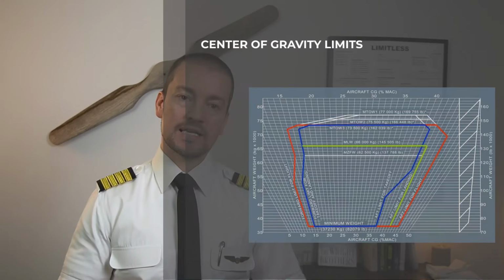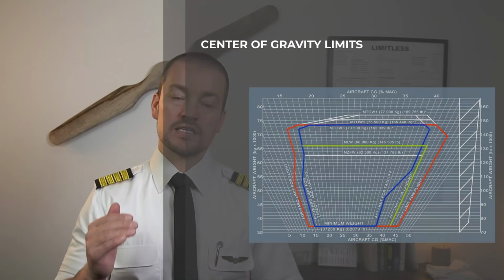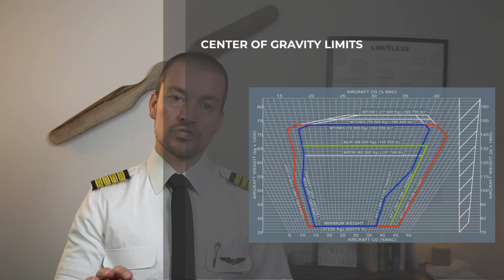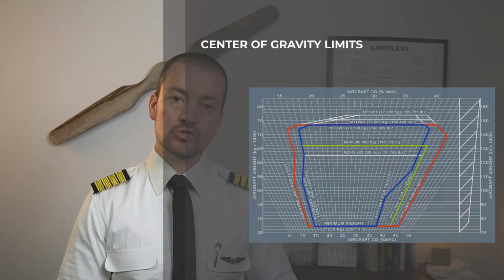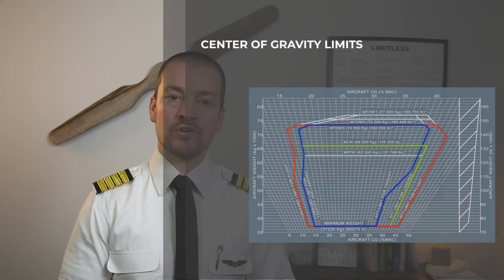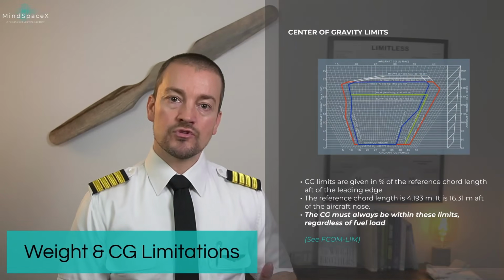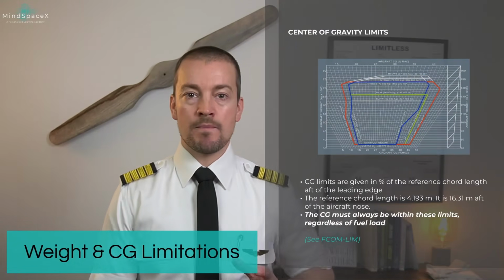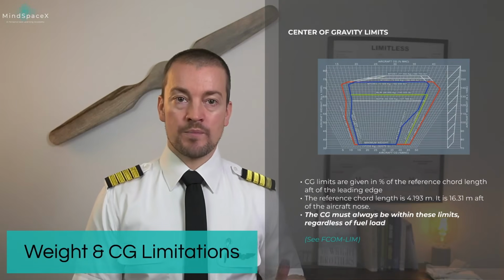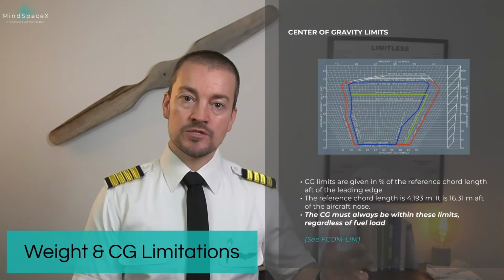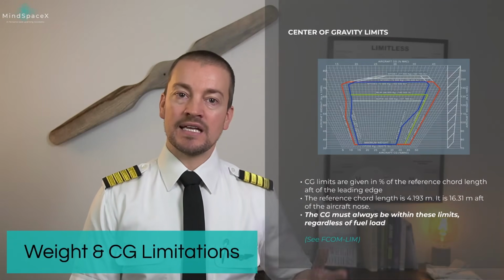Center of gravity is calculated either using the electronic flight bag or manually on the CG documentation for the aircraft prior to every flight. Always ensure your CG is placed within the envelopes appropriate for the flight phase. Center of gravity limits are given as a percentage MAC because we are flying with an airfoil design which has a swept back wing design. The percentage MAC, or percentage of the reference chord length, is given aft of the leading edge.